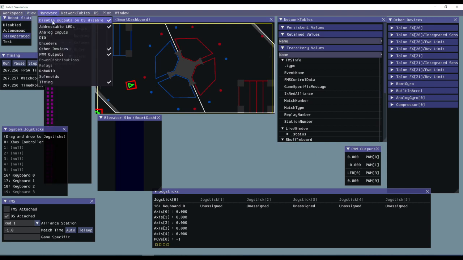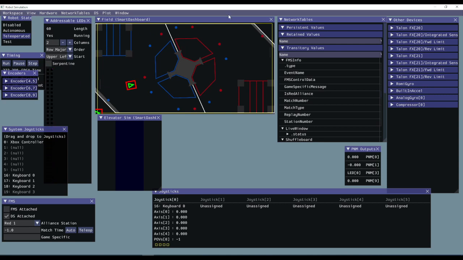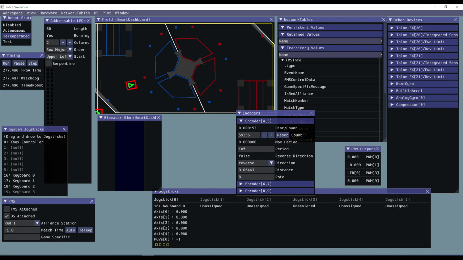The other things we have are any of the other hardware outputs. So if we wanted to actually see the encoders, we can do that. It'll pop up a little window, and we can see as we move, it shows the counts changing. These encoders count how many times the wheel revolves, or how many times the motor revolves. So as we move it, it goes up. As we move it backwards, it goes down. And so this is giving an idea of the position of the robot on the field. And it does a pretty good job of figuring that out as we're driving around and testing it, whatever we need to do.